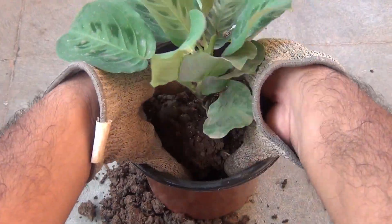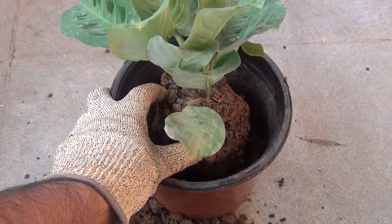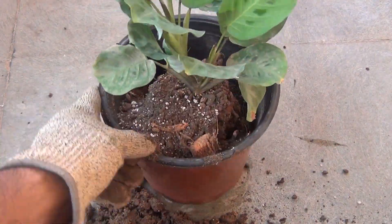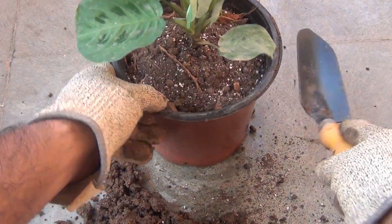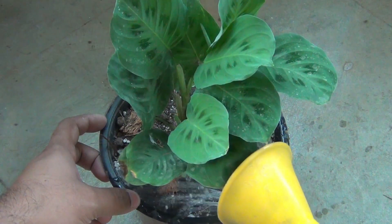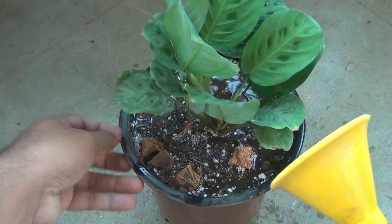For the pot, I selected one that is six inches wide and six inches deep. Many also say that it's okay to use a much shallower pot for prayer plant, but that is actually not true, and very soon you would come to know why I said this. Repotting done. Next, water it well. After that, I would keep the plant only under indirect but bright light.